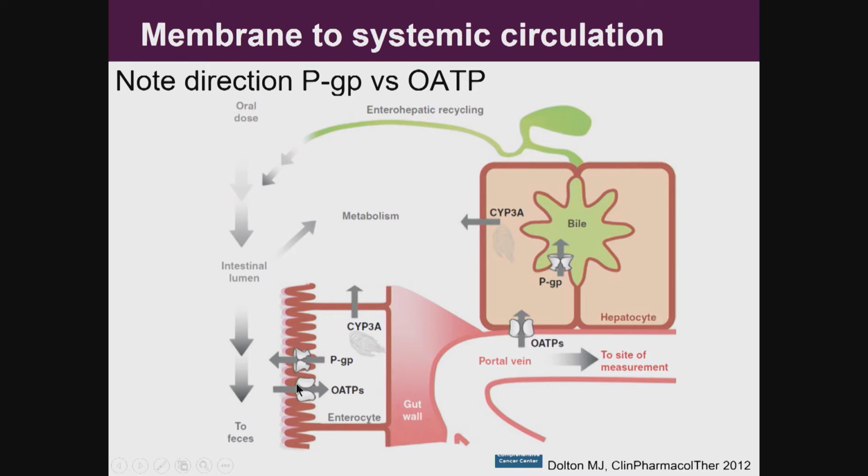And here, these pumps are no longer in the same membrane and in opposite directions. Once a molecule is in the portal vein, it may be facilitated into the hepatocyte. Again, there's a likelihood of being metabolized. And even if it doesn't get metabolized, it may be pumped out into the external environment through bile, forming the enterohepatic recycling pathway. And so this system is very nicely set up to prevent xenobiotics from actually reaching the systemic circulation.